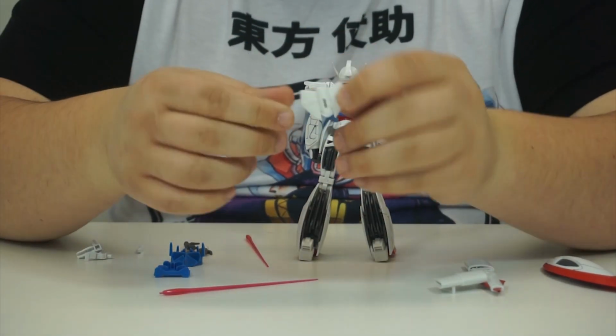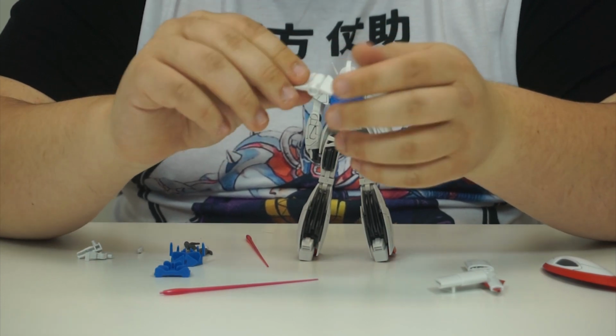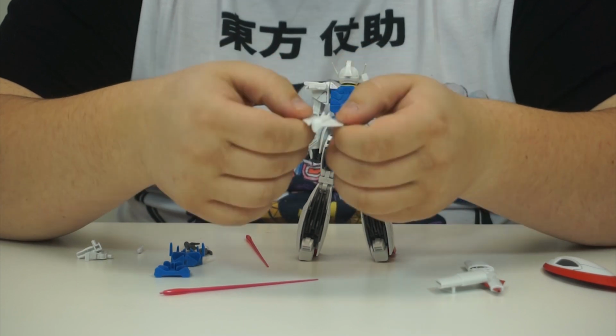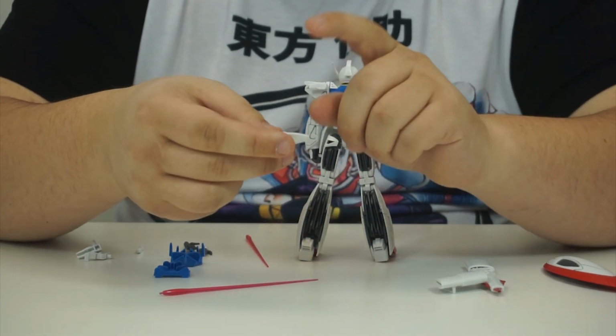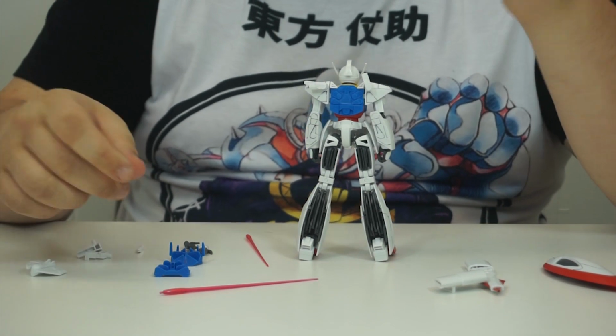They give you this dinky core flyer thing, and you have to paint it, and the manual tells you that you can put it on Action Base 2 and display it. If you really want to do that, I'm not. I don't think anybody ever will, but if that's something you want to do, you can do it. You just got to paint it. It's just two pieces of white plastic.